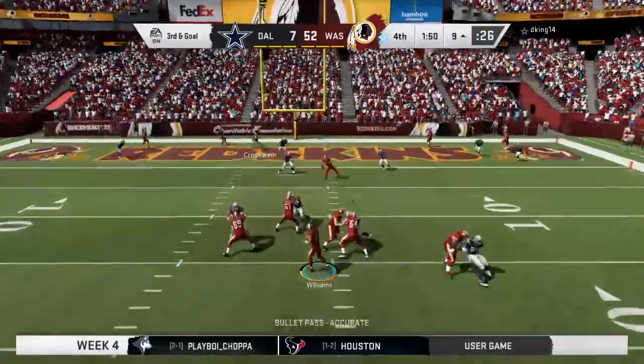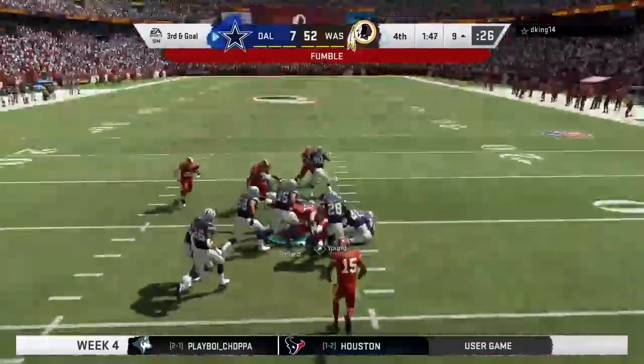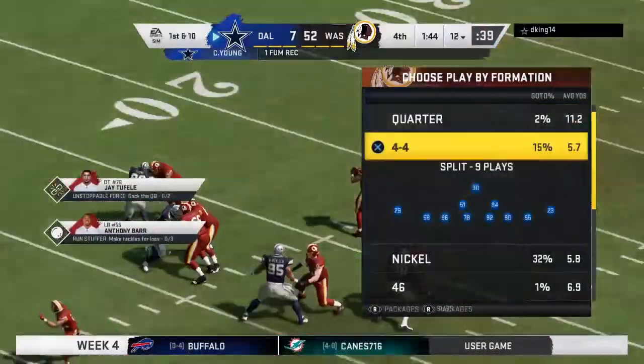Williams now going to throw on 3rd and goal. His pass caught at the 4. And a loose football. It's picked up by the Cowboys. And a big turnover there as his guys will get the football back.